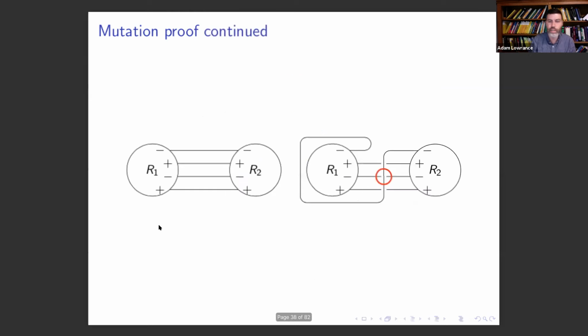And then when you get down to 2 alternating tangles, you can do the trick that Colin and them did in the original almost alternating paper over and over again. You have a picture that looks like this on the left, and then you can take this top strand, the one that goes to minus minus, and you can wrap it around here. And if you do that, then changing the crossing that I have circled in red there will make this into an alternating diagram. And so what that says is you can do a sequence of mutations, and then you get yourself to a knot or a link which is almost alternating by doing this extra bit.